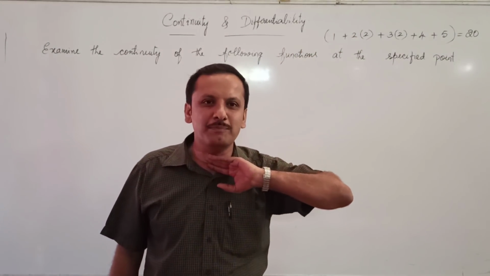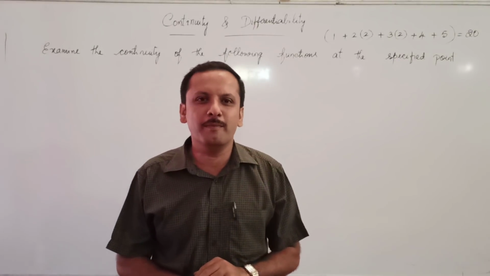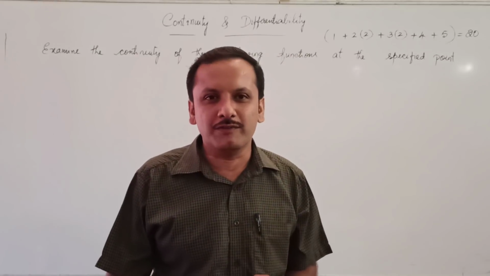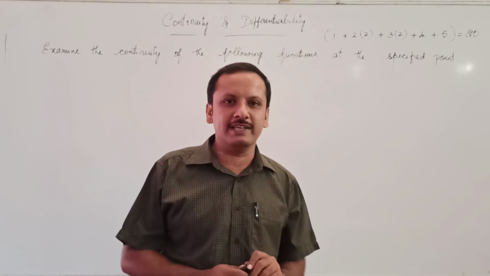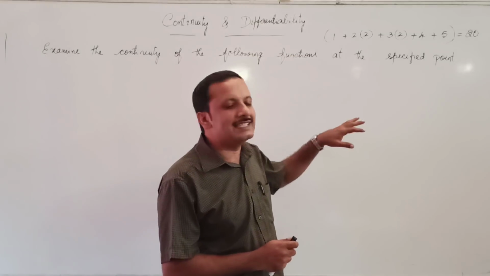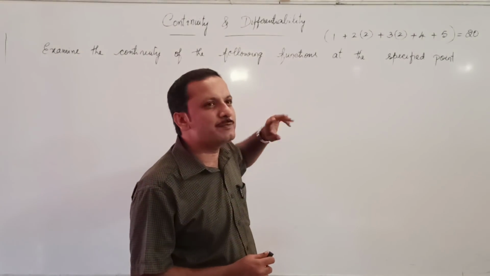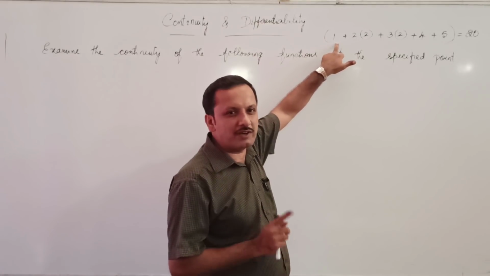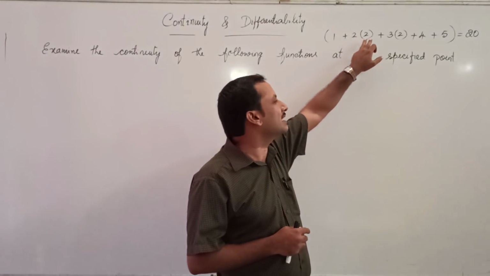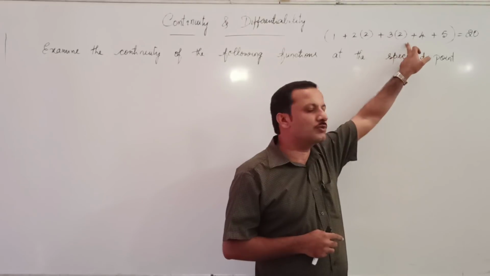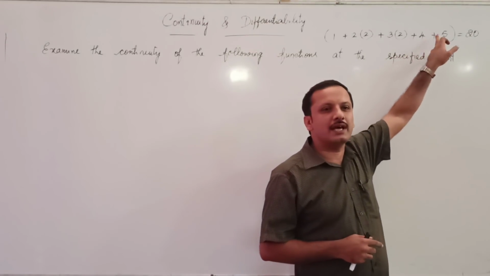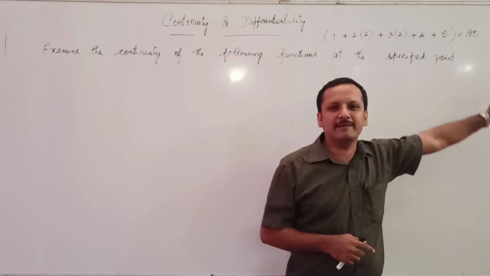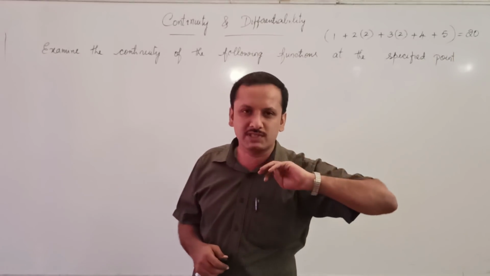This is a very important chapter both from the PU exams point of view as well as from any of the competitive exams, whether it is CET or Mains, Advanced. As far as PUC is concerned, you can expect one question for 1 mark, 2 questions for 2 marks, 2 questions for 3 marks, 1 question for 4 marks, and 1 question for 5 marks. So altogether, you can expect 20 marks of questions from this chapter.